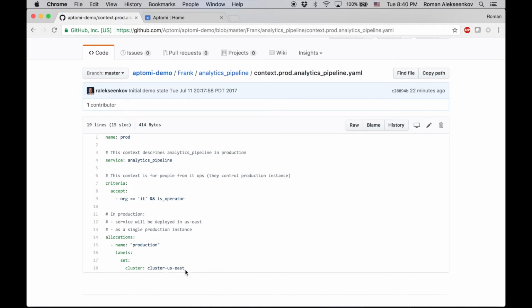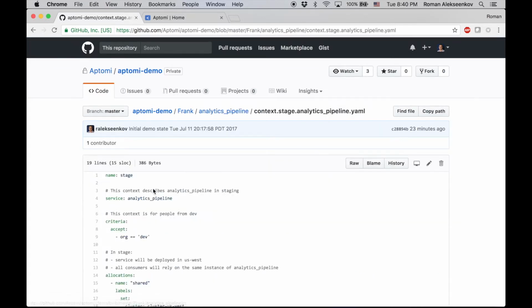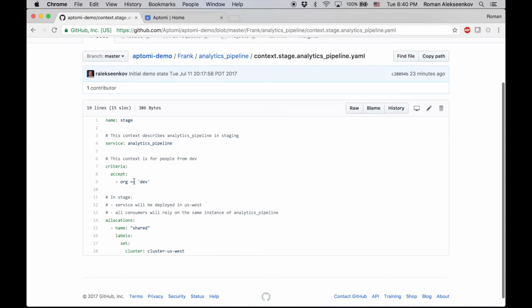And for them, Frank says that the service should run in the cluster US East. And also, Frank defined a separate context for developers who are going to share the same instance of the service in stage. And Frank defined a rule saying that for developers, the service should run in the cluster US West.